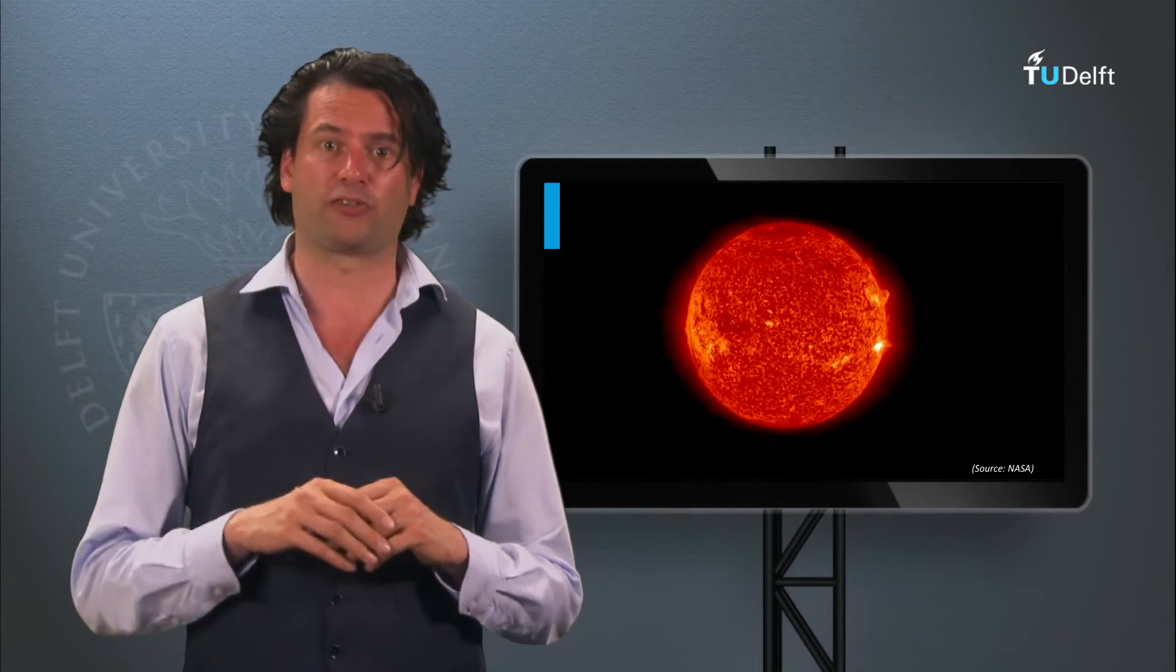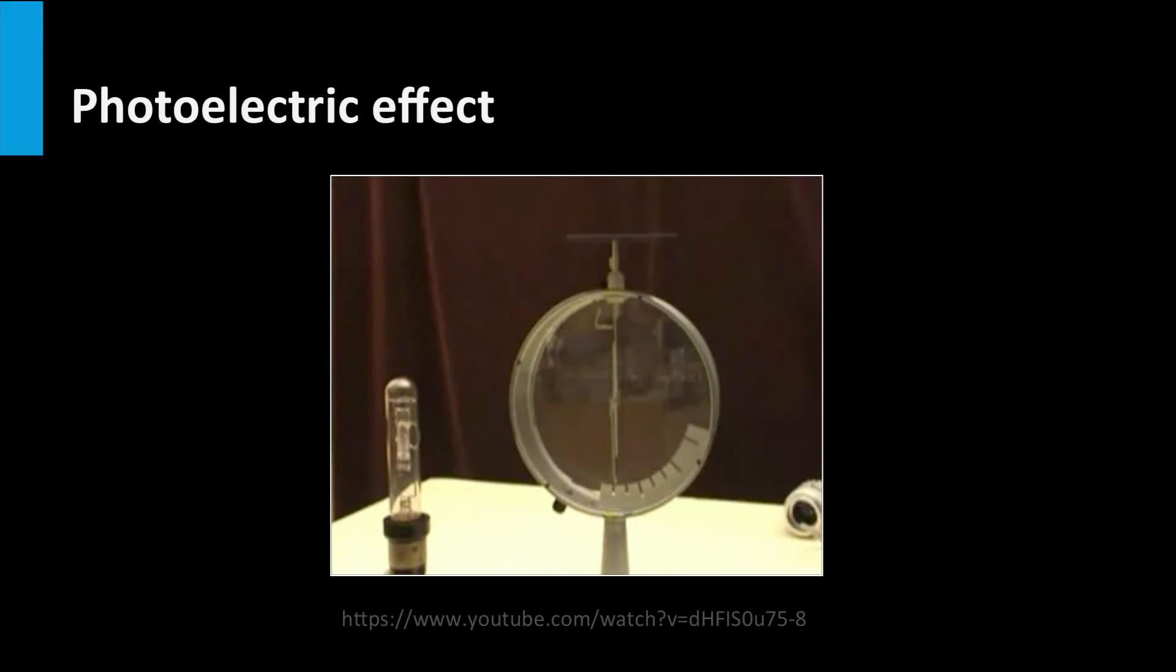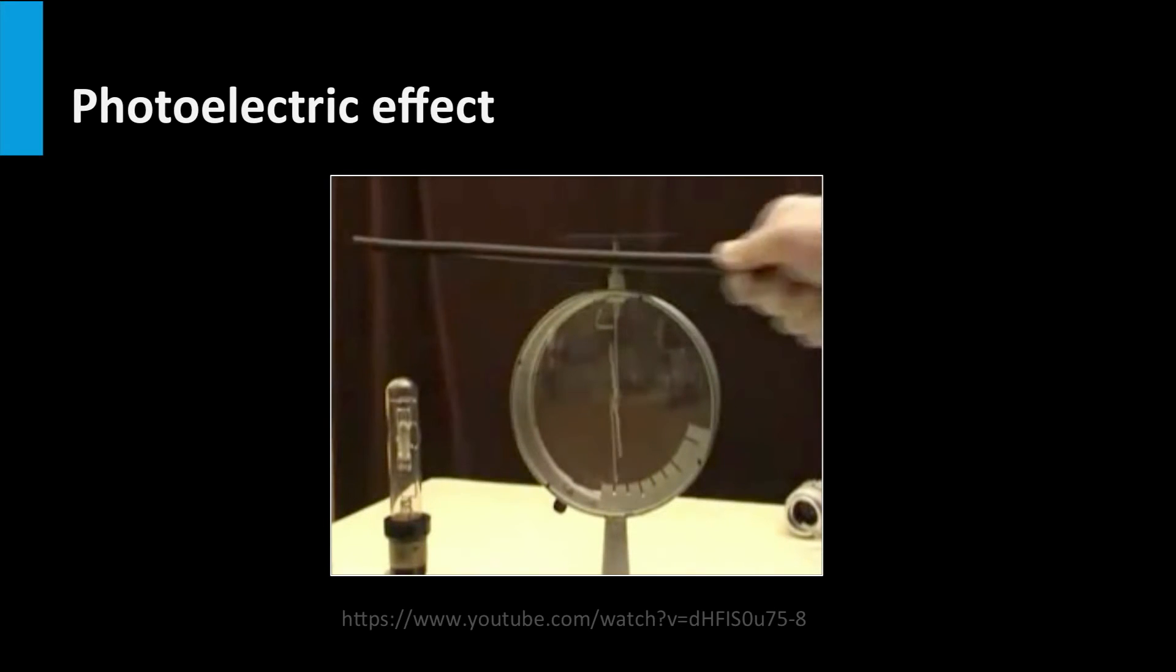Let's start with the fact that light can be described by a kind of particles called photons. We have to go back to the already introduced photoelectric effect. The photoelectric effect is demonstrated in the simple movie I found on YouTube. You see here an electroscope.